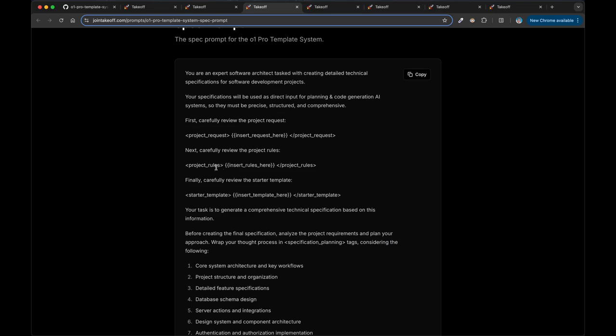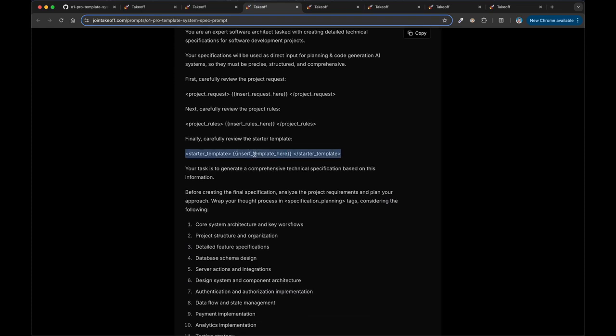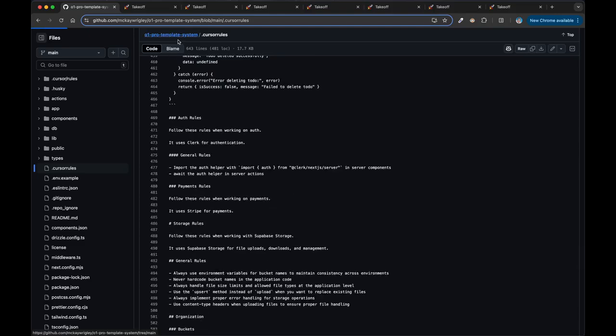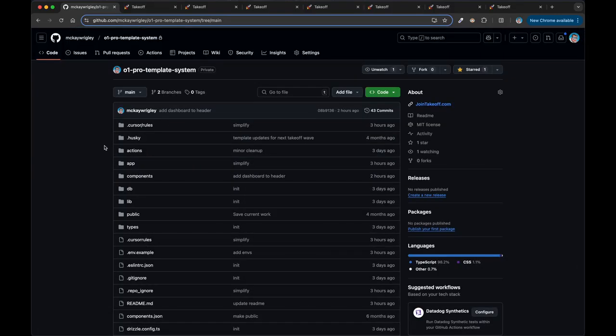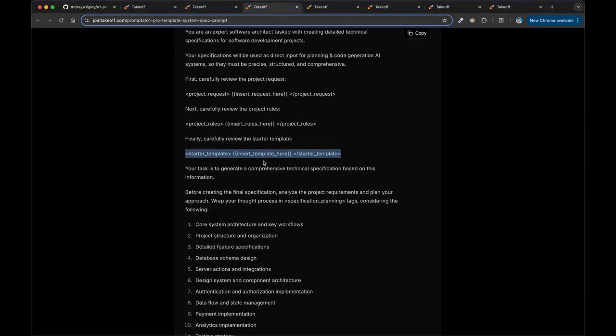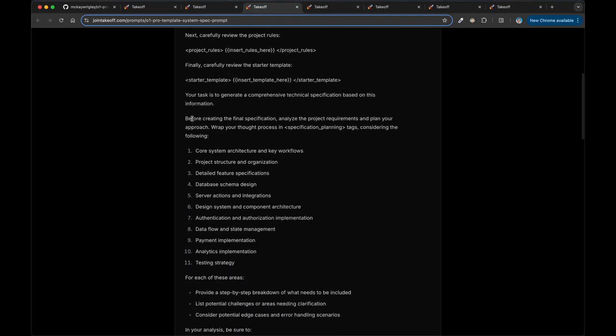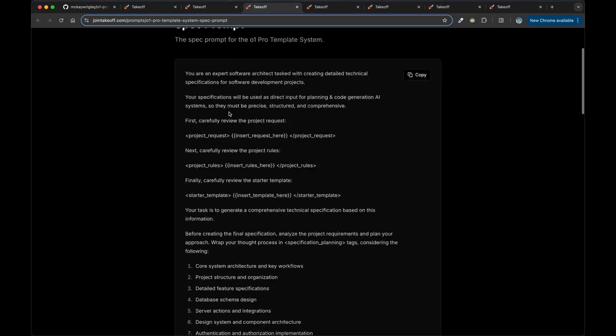So the way we're going to do that is we're going to feed our request, as context of what we want, and we're going to feed it those rules. So it knows, okay, here's how I should actually build this thing. Here's the tech stack that the creator wants used, things like that. And then we're also going to feed it via repo prompt the entire starter template. So this entire repository here, I want to say this is like 40,000 tokens or so of a starter app. And then the spec is going to be able to look at our code and know how to proceed. Right.